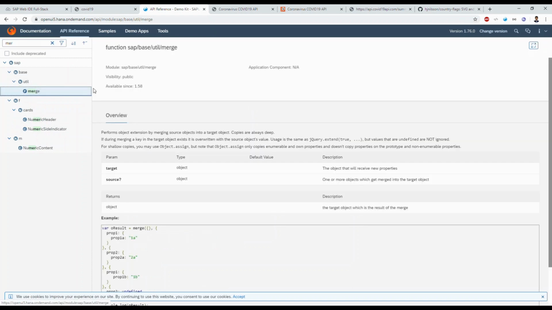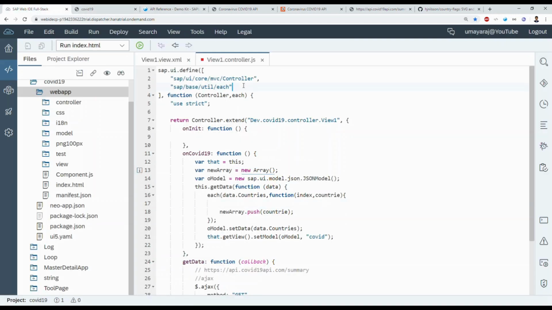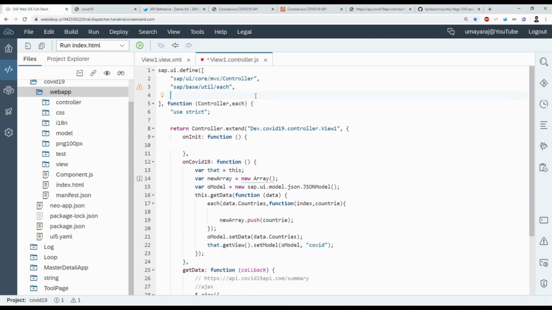If you see that utility merge, we can use this merge function as well. Just add that library and assign here and use this merge, and we can add merge, then this value and it will return some value, so we can get that value and we push it here.